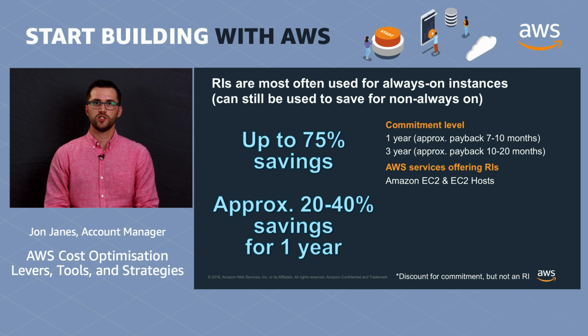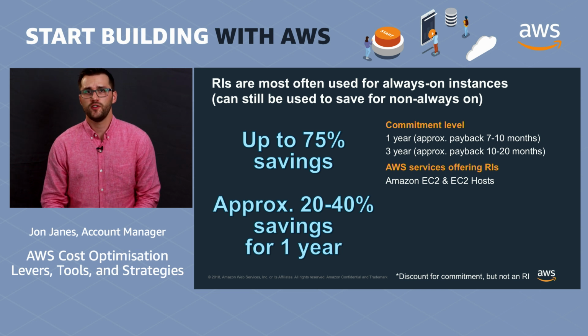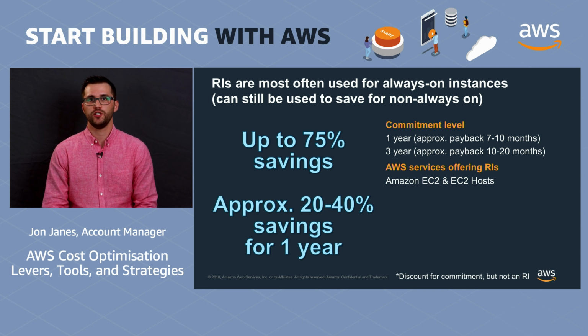Overall, what we see when customers look at utilizing reserved instances is that on a 12-month term, you typically have between a 20 and a 40% savings. So via that commitment, it's a great optimization mechanism. If you're looking at a longer planning cycle, so say, for example, 36 months, oftentimes we see customers can save up to 75% on their service cost by leveraging that commitment over those 36 months.